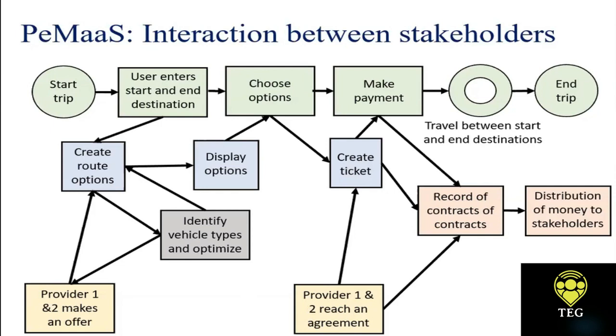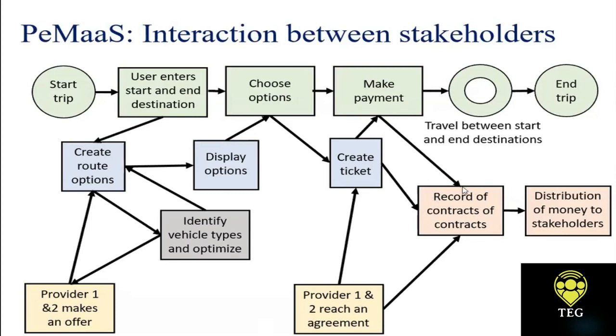So eventually the user will have just one ticket and does not need to worry about paying throughout the journey to different vehicle types. And all these contracts, okay, so the ticket is a contract. It's a contract between the user and the system. Okay, then the payment guarantee is a contract between the fleet operators and the system. Okay, and the money that you pay will be through a financial gateway. So that's again a contract between the user and the system. So all those contracts will be recorded, and there would be a track of all that.